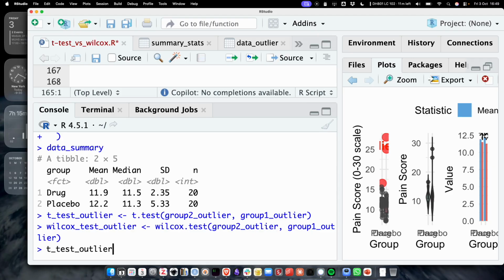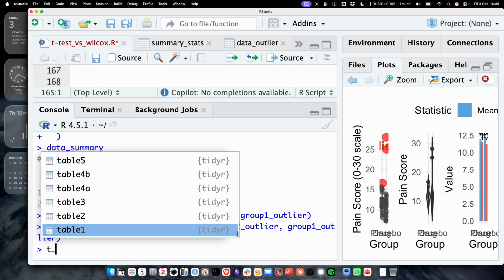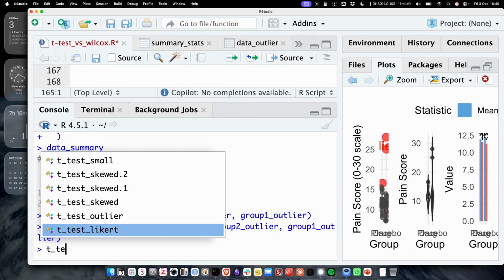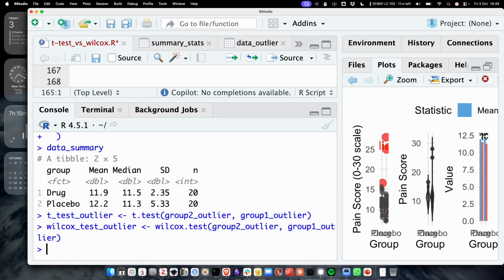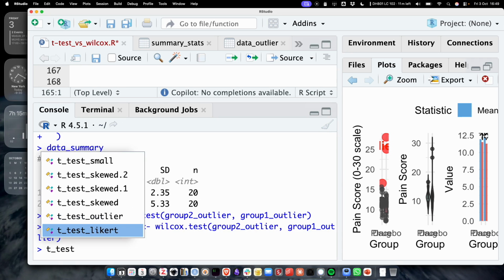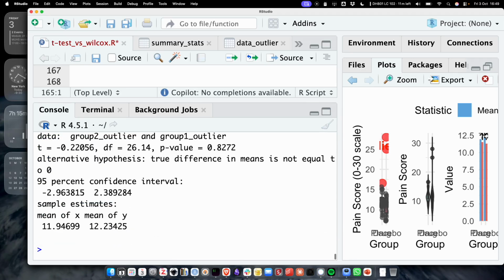Also, by the way, just to let you know, because this usually is not as intuitive, but hopefully should be, you can auto-complete things. If I do tab, it will tell me what are the possibilities. So I don't have to type the entire stuff every time. If I just type t test and do tab, it will show me all possible values here, which are defined in my variable. Okay, t-test.